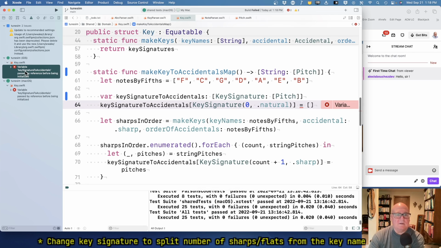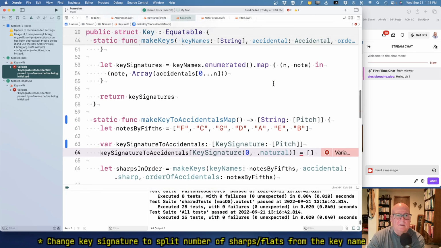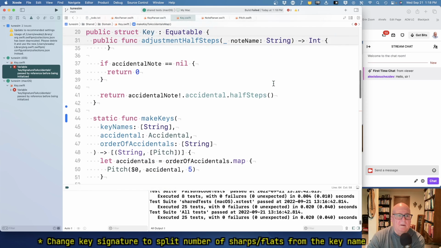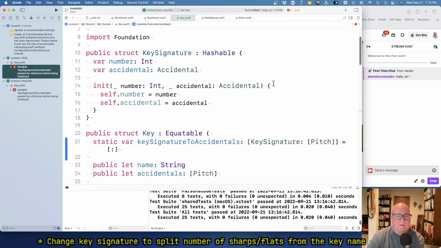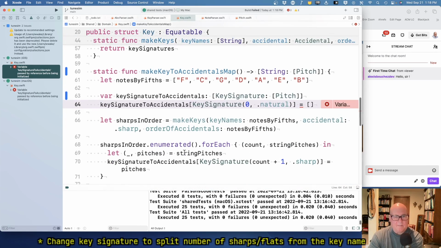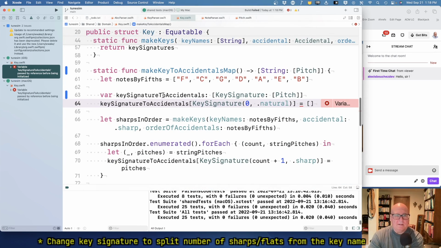Passed by reference. Well, I don't know why it's considered by reference. Key signature accidentals. Okay.